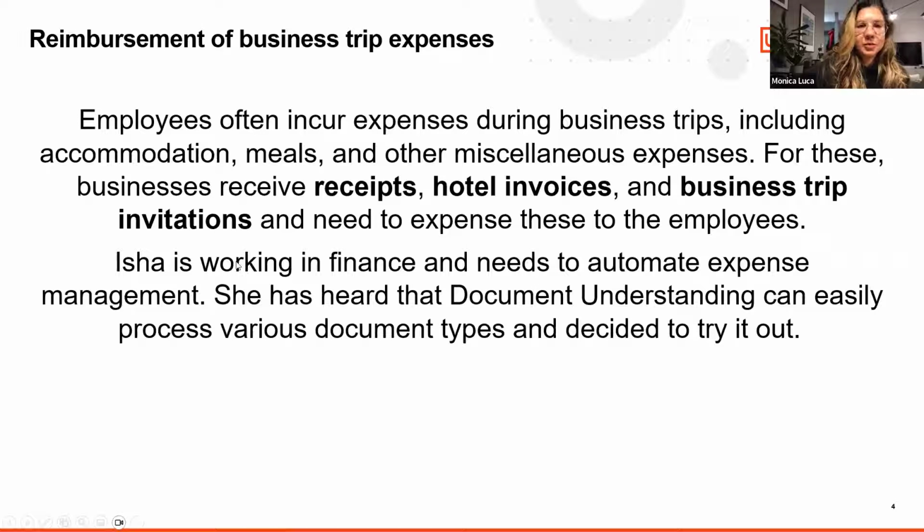For this use case, you may know that in various circumstances, working for an enterprise makes you end up on a business trip. It may be the case that a customer has invited you over to help with their automation needs or other such requirements, and employees often incur expenses during these business trips, which they then need to reimburse.